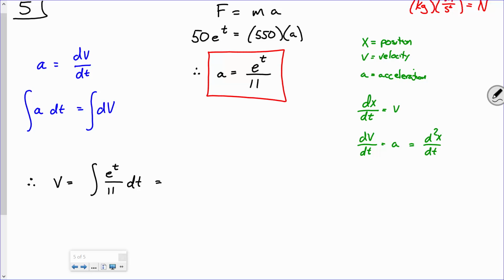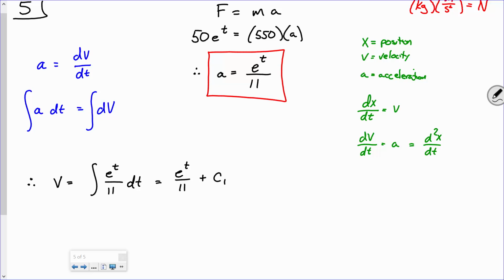Now, what is the integral of e to the t? E to the t, right? Now, if I have a function times a constant, I can factor that out, right? So if I have the integral of 2e to the t, it's 2e to the t. If I have the integral of 7e to the t, it's 7e to the t. 1 over 11, it's just 1 over 11. Now, is that the answer? Well, there we go, plus c. I'm going to call it C1 because we're going to have another one here in a second, although it doesn't matter. We're going to be able to solve for that constant pretty easily.